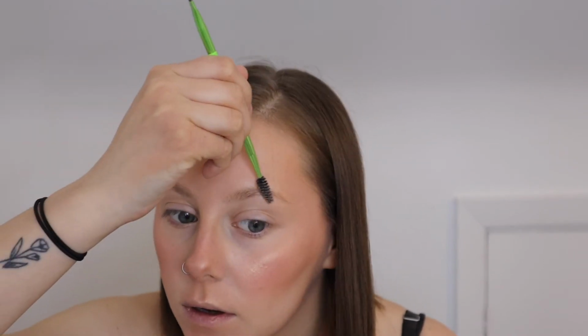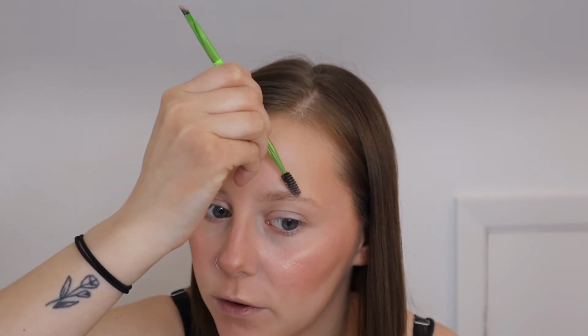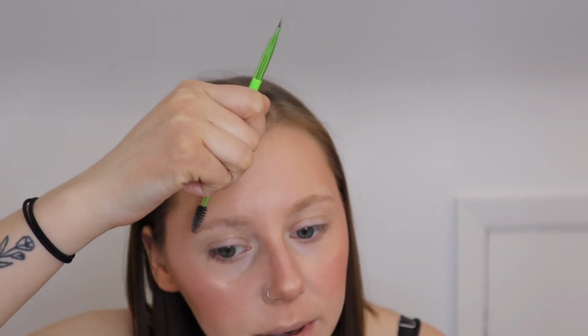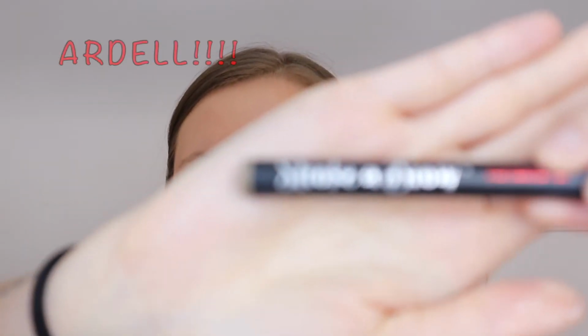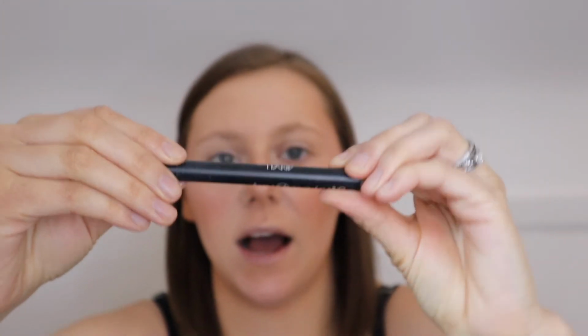Now we're going to move into my favorite part, which is brows. I'm going to start out with brushing my eyebrows out. And honestly, I could use a little bit of a trim, but stay-at-home mom life, don't have time for that. Just gotta pluck them here myself. After I've brushed my brows, I'm going to go in with my first product, and I use the Stroke a Brow Feathering Pen through Adele. If you've seen any of my other videos, you know that this is my go-to, because then I can draw on the little hairs in the fronts of my brows that I like to be a little more defined.